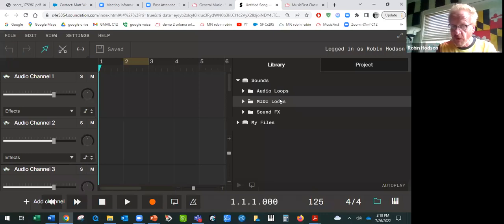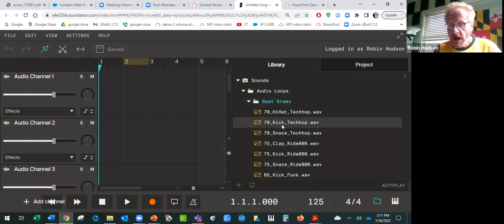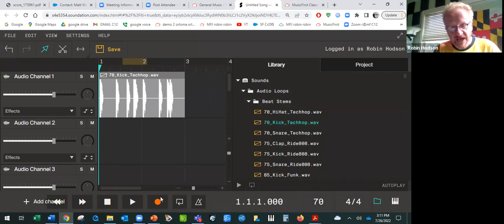You can play into them on a virtual keyboard. You can attach a real MIDI keyboard using a USB cable if that's your thing, and you can become a MIDI sequencer user. Or you might want to use audio loops, existing loops that are already inside the program. You simply pick up something that you like and drop it onto the screen, and it immediately plays back, as you'd expect any sequencer to do. And then you can start recording on another track, and you build up a whole mix.